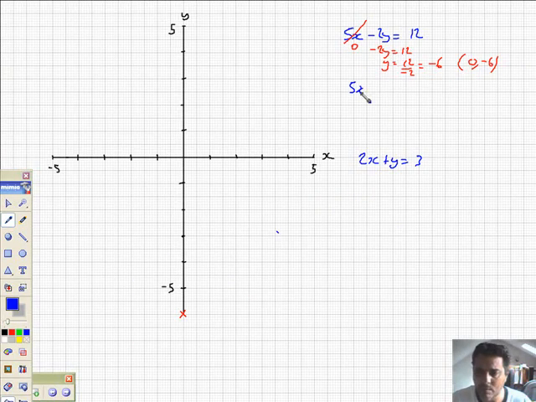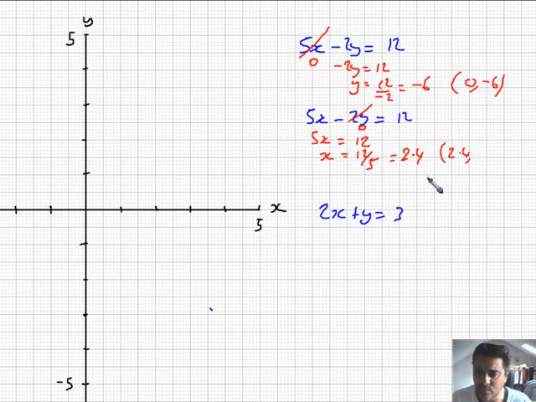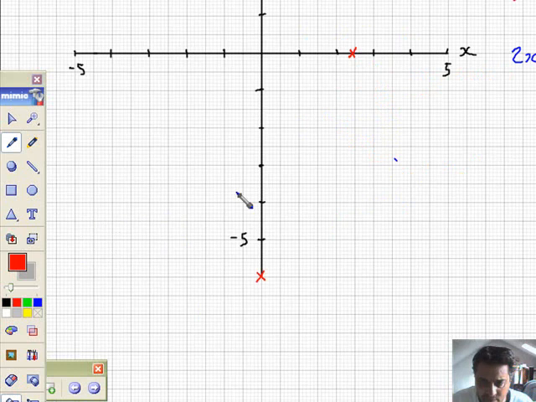One more time, just to get one more coordinate going. We'll make the y 0 this time, so 2 nothings is nothing, so 5x is 12, I believe. Yeah, so x is going to be 12 divided by 5. That's going to go in there 2 and 2 left over, so that's going to be 2.4, or 2 and 2/5 is fine. So I've now got the point 2.4, comma 0 for the y. Easy to plot that. So 1, 2, 2.4 right there. Get a lovely straight line through there. So there we go.